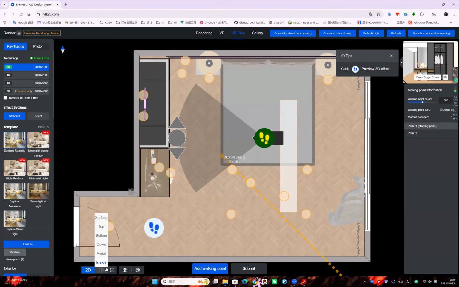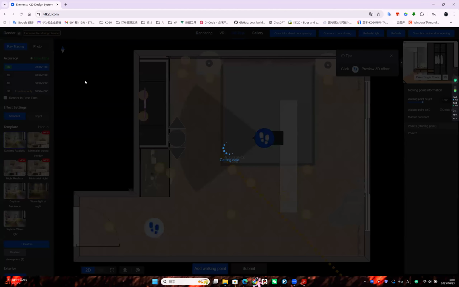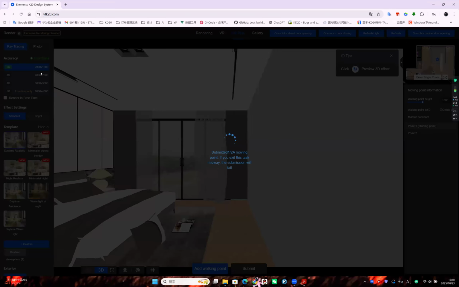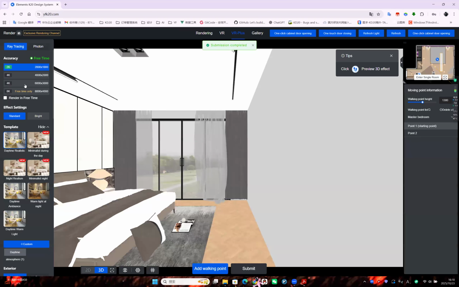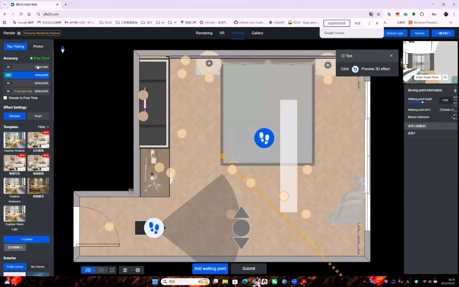Okay, and then we submit the ray tracing. If we want to render quickly, we can use the 2K. And if we want the 4K, the time will be longer. So we use 2K first, or 6K.